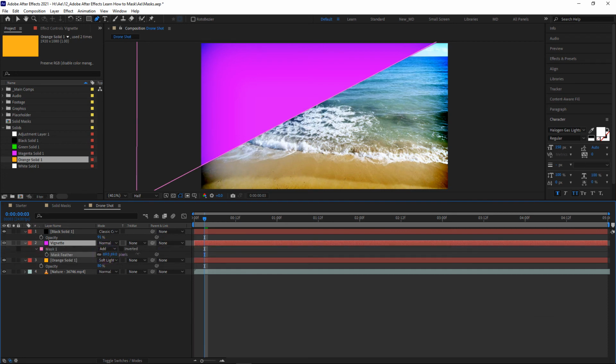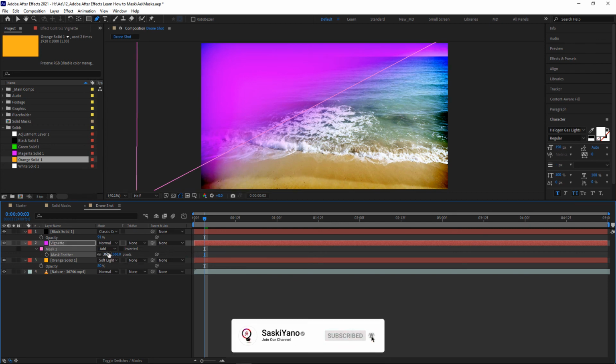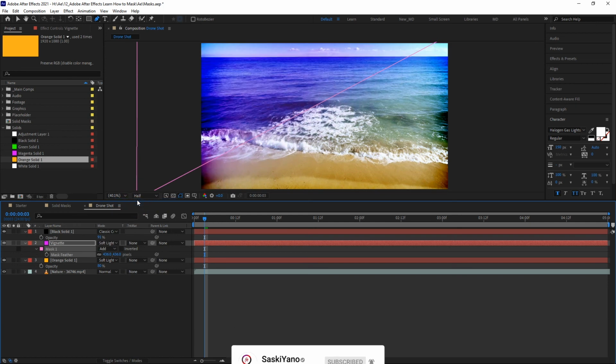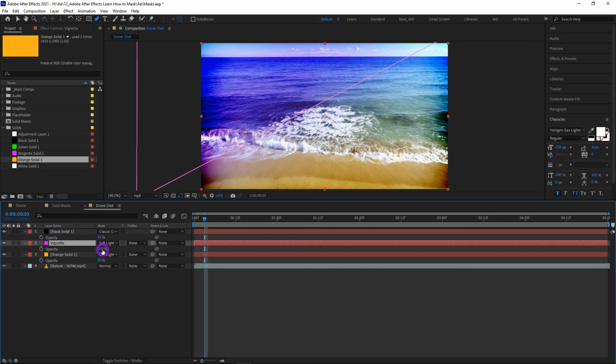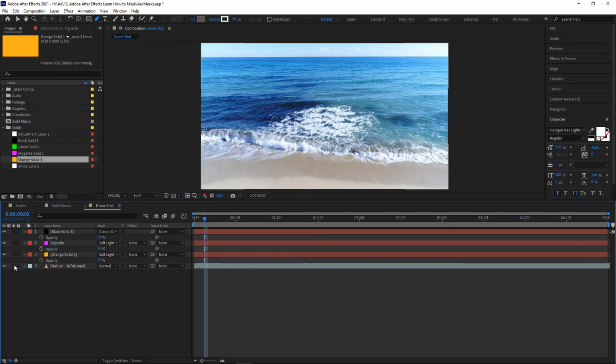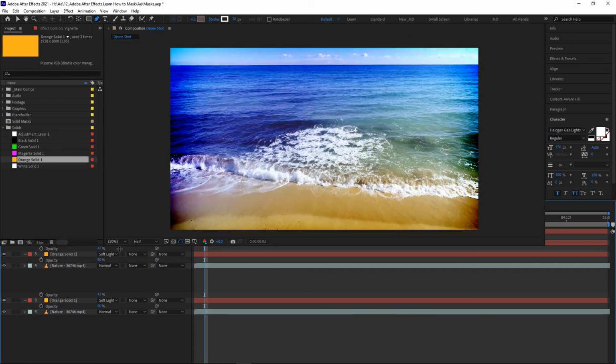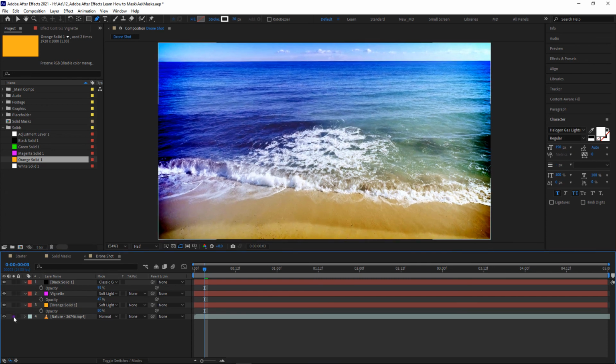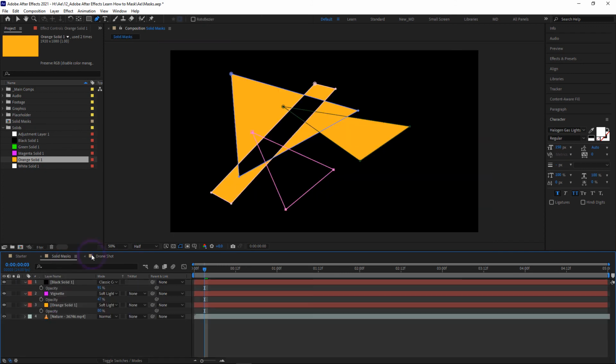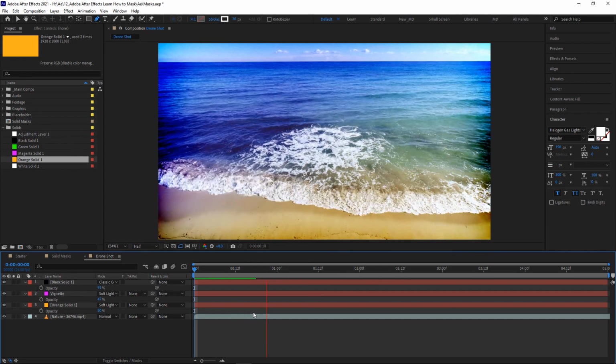Then I will hit F to feather that out a good amount. Maybe set something like soft light, then hit T on the keyboard. Add works pretty well. Just turn that down a little bit. Adjust that size. That's pretty cool. We went from this boring to that, not too bad. It may not be to your taste, but it's just to show you some of the things you can do with masks.